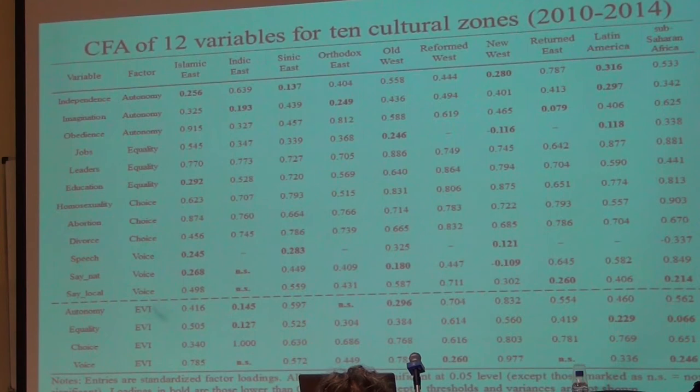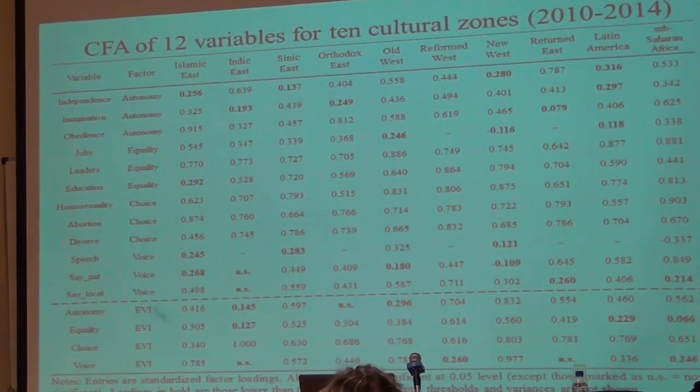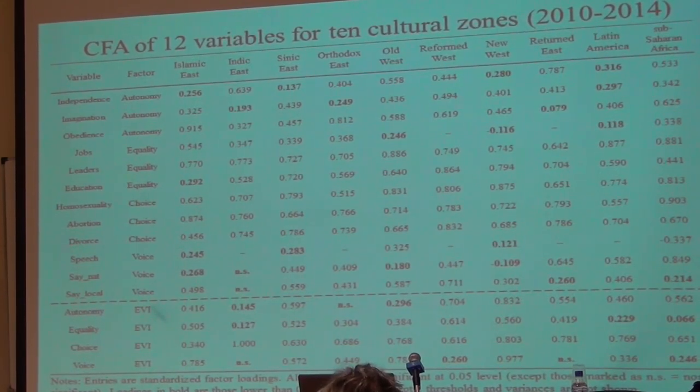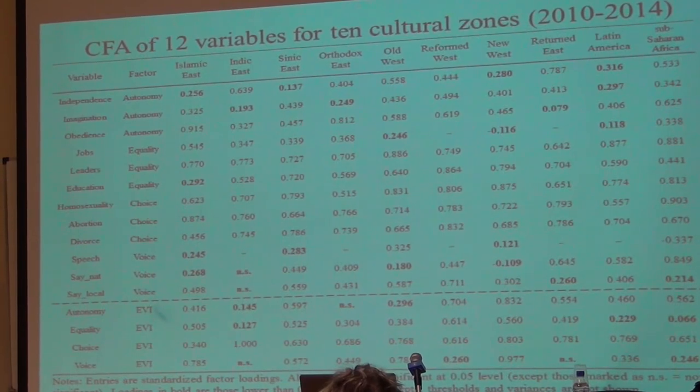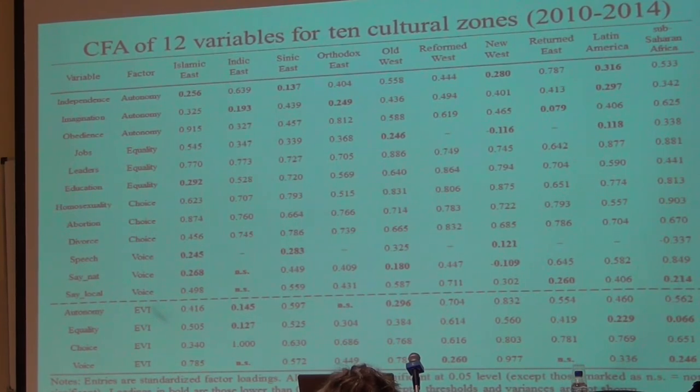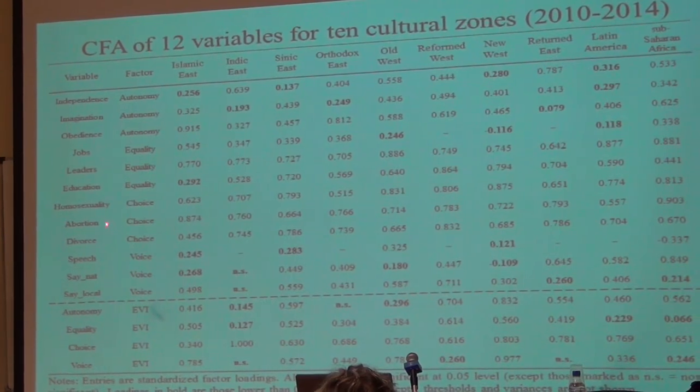And we see, obviously, from the table that the loading patterns are not the same across these 10 cultural groups, and what is most striking, they are not the same even in the most developed countries in the world. I mean the cultural groups New West and Old West. So, actually, one can conclude from this that the index of emancipative values does not perform well across the world. But one positive finding concerns the choice component.